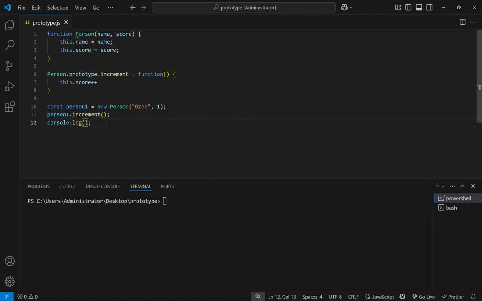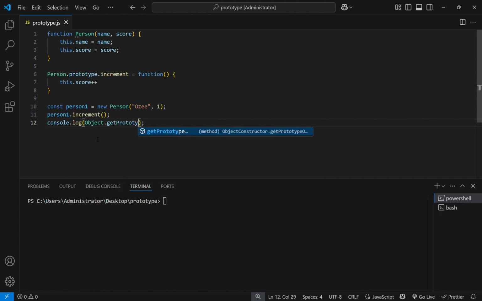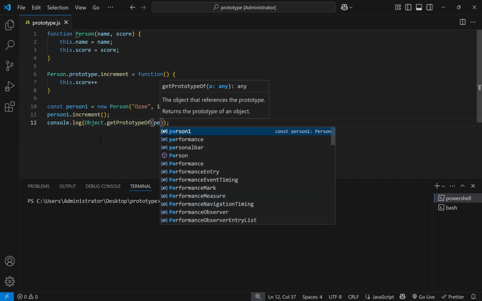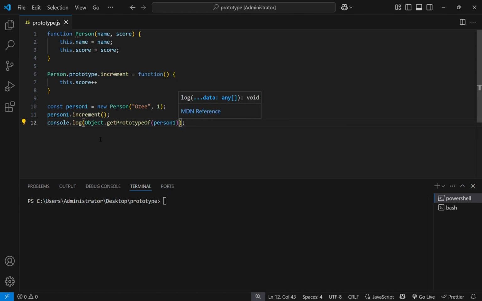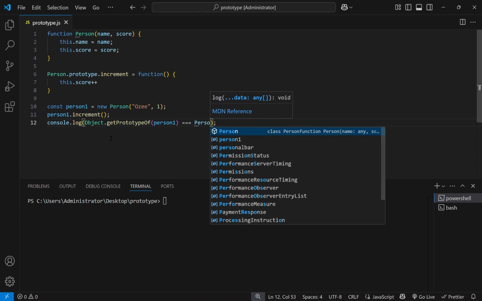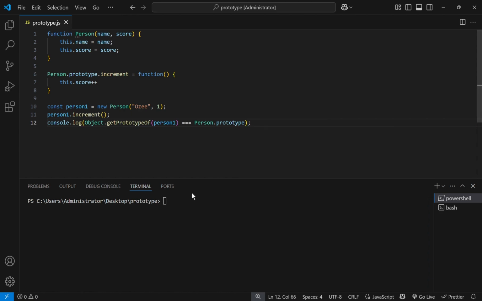This is how we find the prototype of person1. Object.getPrototypeOf, you pass it the instance we created, person1, is equal to the constructor function, person.prototype. And we get a true.